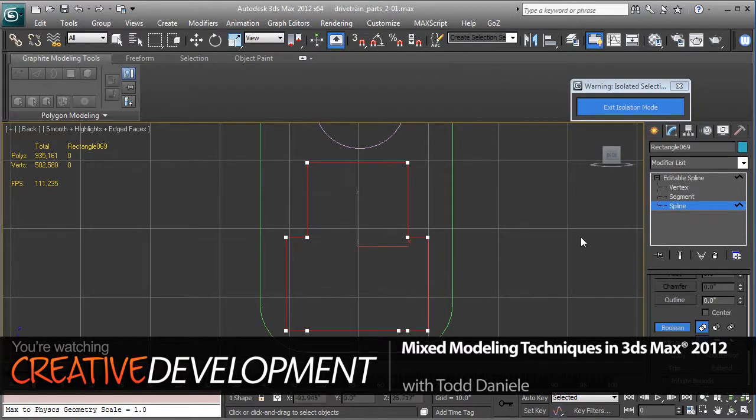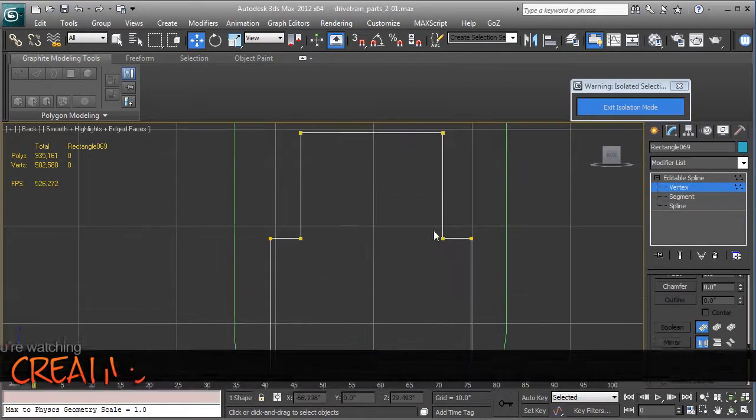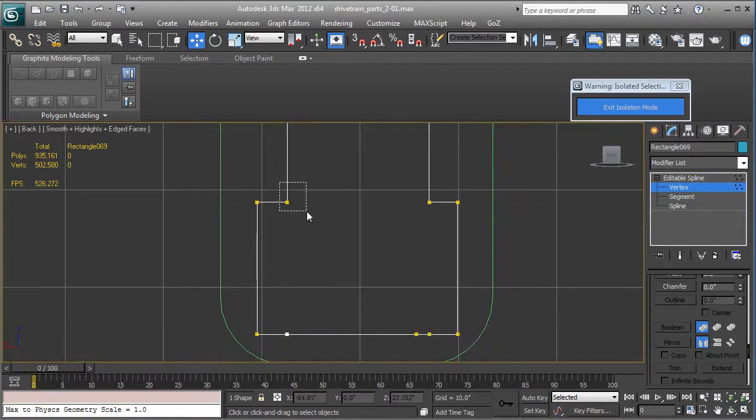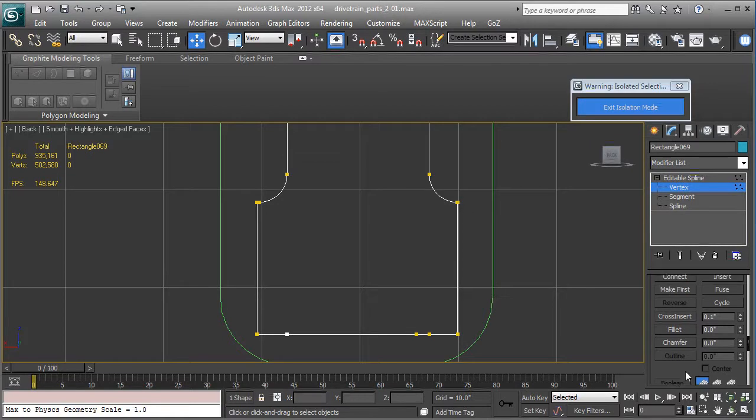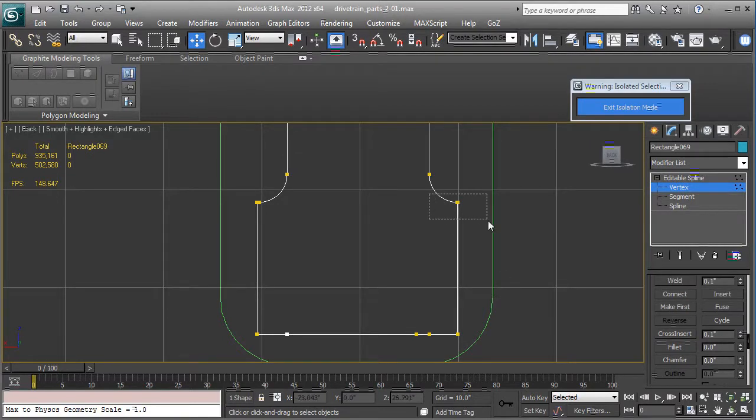Right there. There we go. And now let's go to vertex, and I want to select these two vertices. I'm going to fillet them. And I just rolled it up until it locked out. It'll reach a certain extent and stop because there's verts here. So knowing that, when I just did that, we have two verts here now.